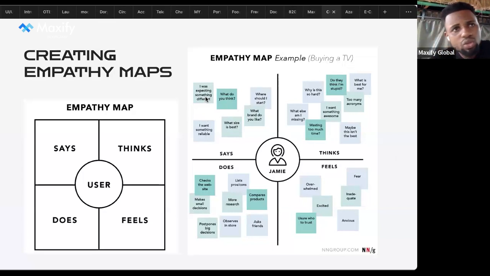Do you understand? And he goes to the market and he still sees exactly the same thing again. Your TV is not doing anything different from what the one I'm doing at home is doing. So why should I buy? So he says, I was expecting something different. That's already a turn off. The next is another person said, maybe he went with a friend and he's asking, what do you think about this?